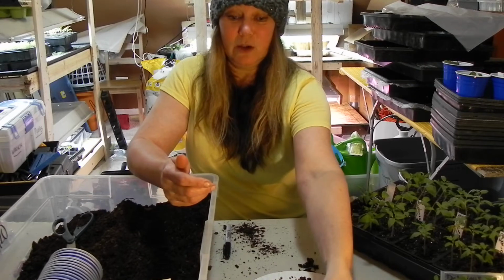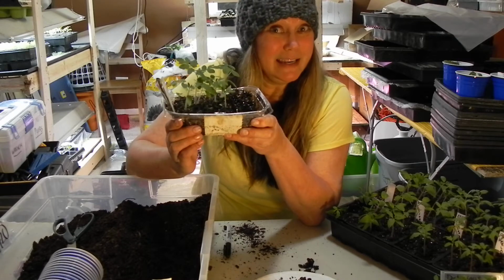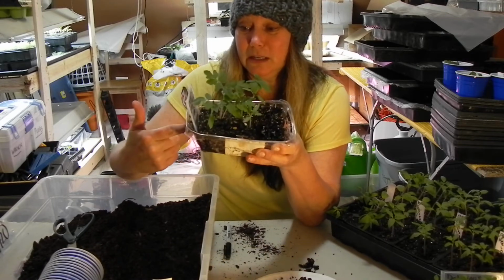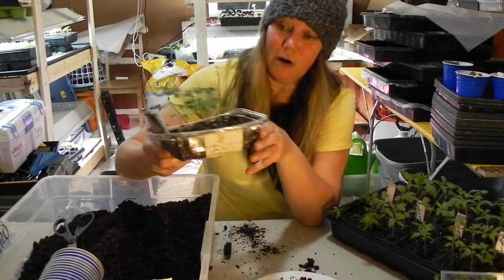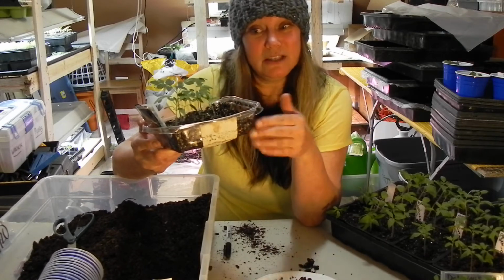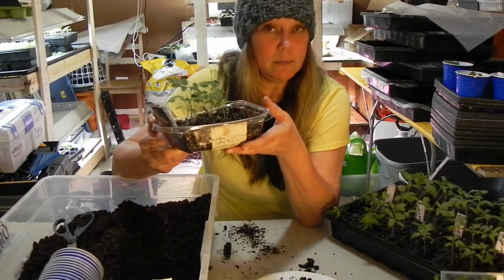And then the other way that I grew tomatoes this year is cluster planting. I'd never done this before. This is the first year that I did it, and I'm very happy that I did because I feel very successful. Anything to make me feel like I did a good job, I'm happy. So this is basically like a raspberry plastic container, or maybe some sprouts were in this from the store. And throughout the fall and winter, I just saved them. Instead of recycling, I had a garbage bag in the spare room, and I just cleaned them out and put them in there, and I said, you know, I'm going to reuse them.